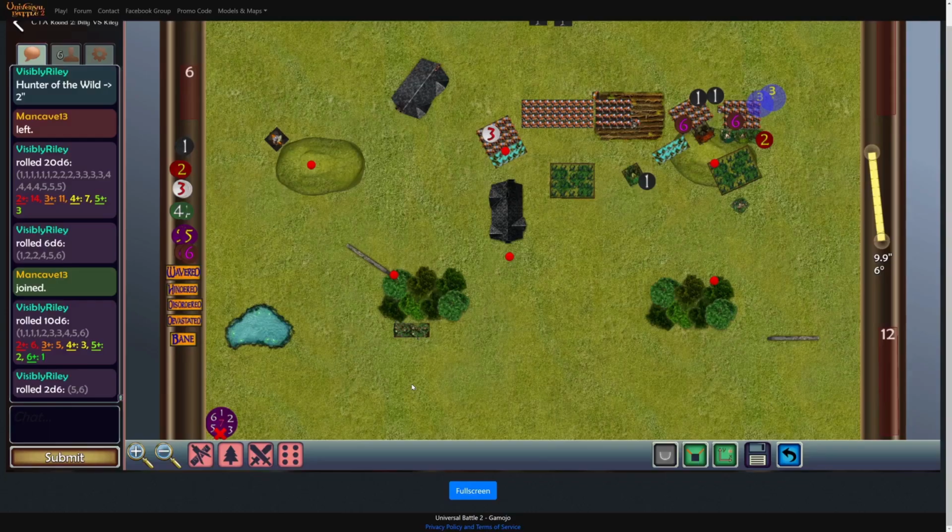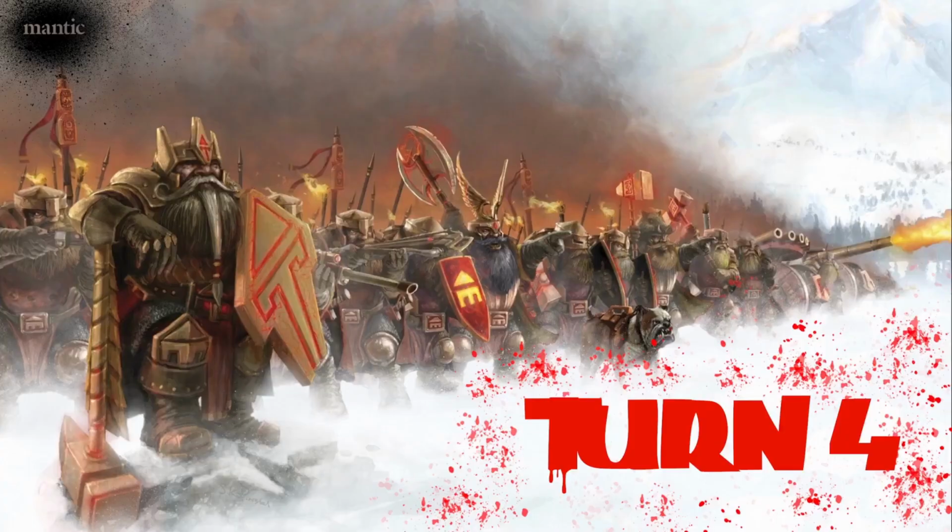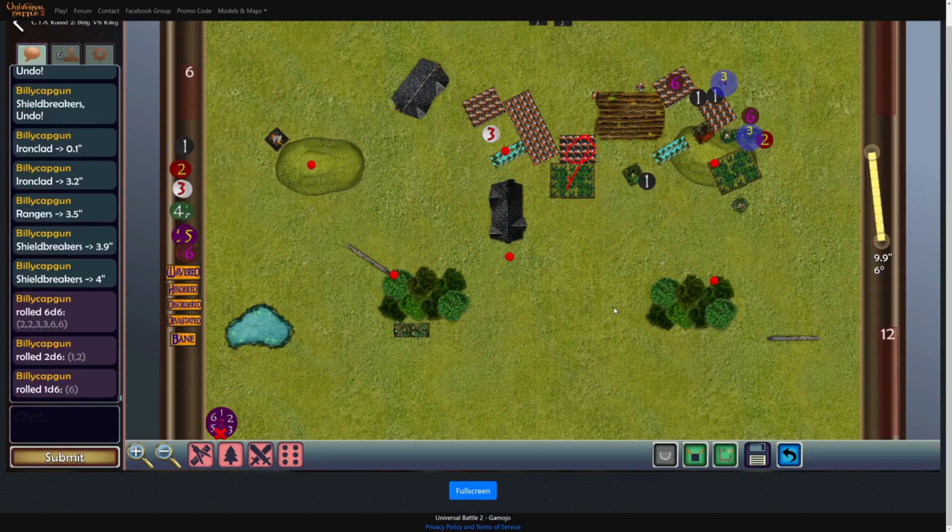In fact, if we roll back, I think this is the thing. The Shield Breakers can't get past the Bosk Wraiths to combo charge, so it's even worse. I didn't plan that at all, but it's just the way the cookie crumbled here. And anyway, so we have this regiment right there. Over here, this is pretty bad.